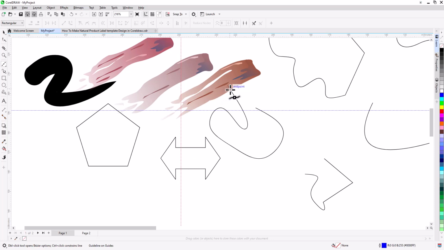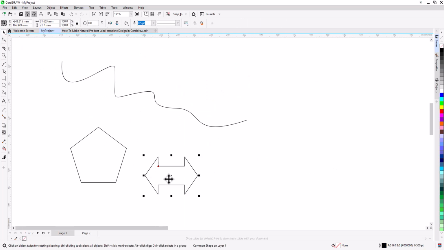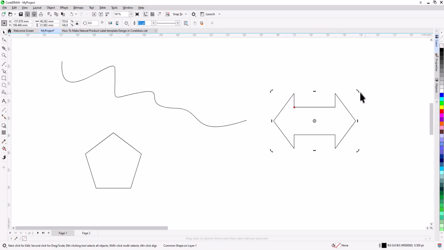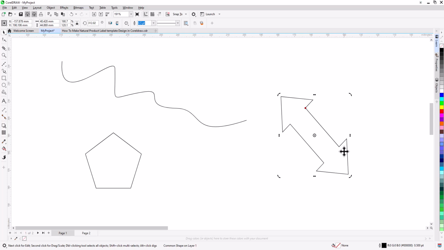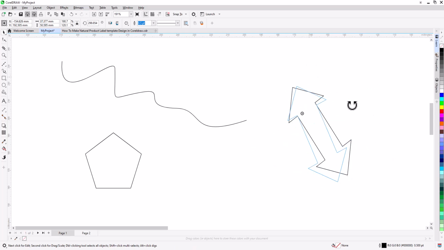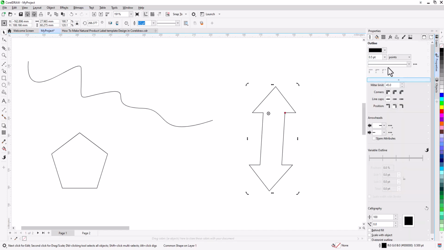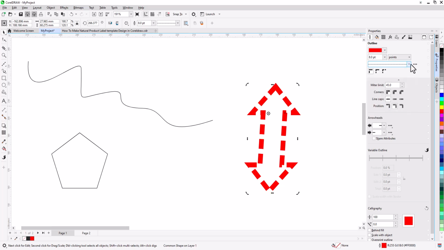Now let's see how to manage these vectors. Enable the Pick tool and click on any curve to select it. Then click and drag to move it or use the black nodes to scale it properly. If you click once again, the nodes will change so that you can rotate or skew the object. Move the central node to change the rotation point if needed. To edit the selected object appearance, you can use the bar on top or the Properties panel on the right. Under Outline, adjust the line color, its thickness, style, its corners, and endpoints.